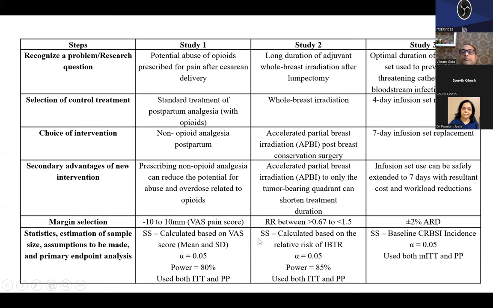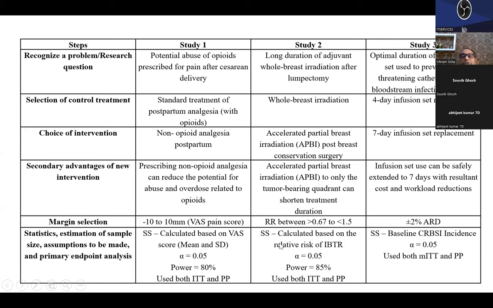Now you have chosen a margin, a relative risk of 0.67 to 1.5. You might wonder why this relative risk is a little uneven. Ideally, you would say 0.5 to 1.5, with 1 being the line of no difference, unity. If there is no difference in the treatment, you would expect the margin to range from 0.5 to 1.5. But here we are saying it is 0.67 to 1.5. That is because here we are looking at a ratio. The way it works is, if 1 is the line of no difference, 1 upon 0.67 is equal to 1.5. Likewise, 1.5 upon 1 is 1.5. So the ratio is maintained. That is the case for all outcome measures which have a ratio.